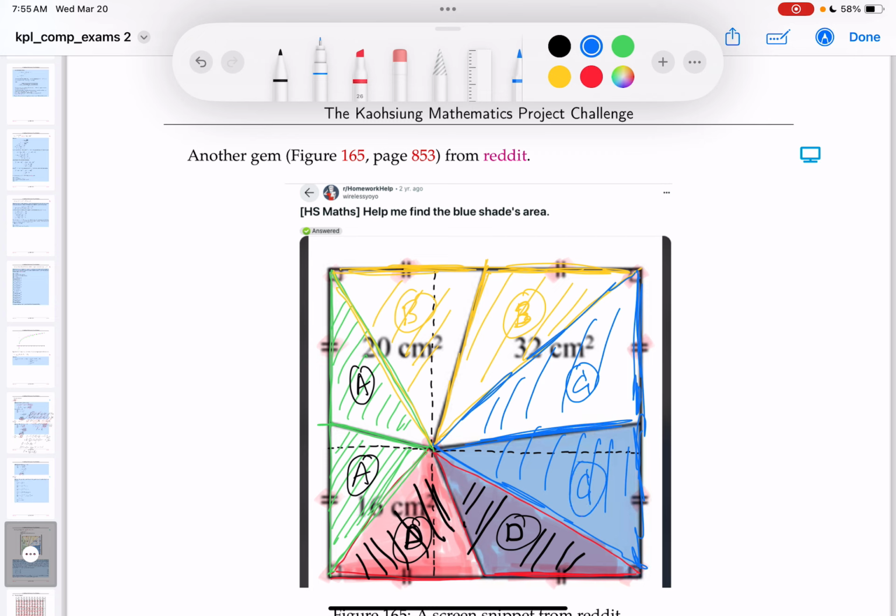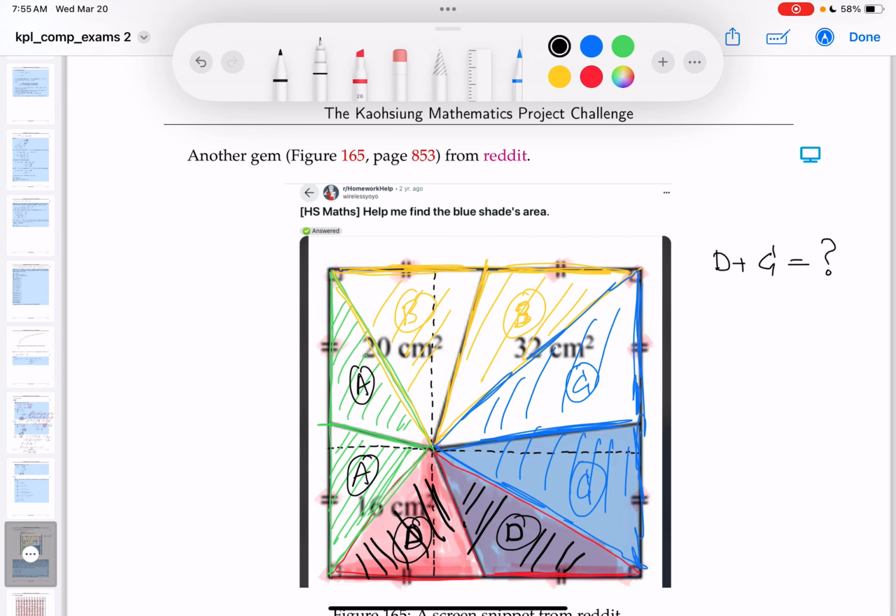And then what I write down is a system of equations that represents what I'm looking at. But then someone says, what are you really looking for? I'm looking for the area of that blue region, all right? I'm going to point out that I'm looking for the blue region. So really what I'm looking for is D plus C equals, and I have no idea at this point.